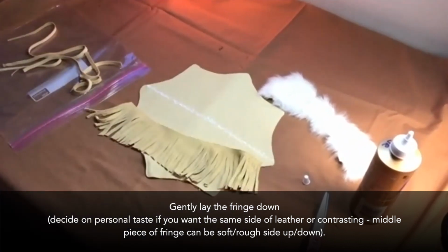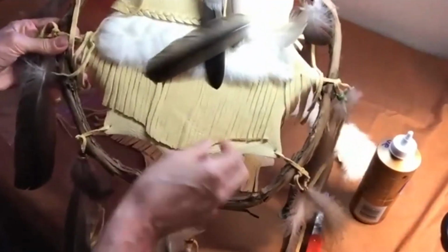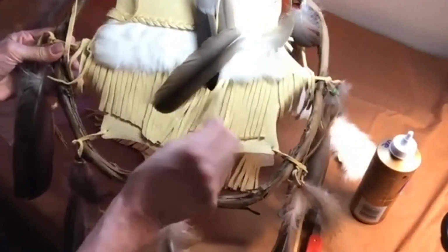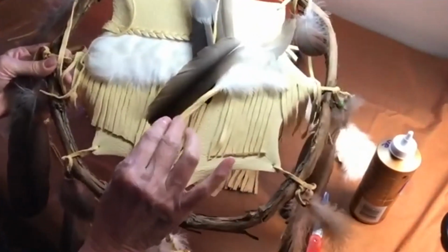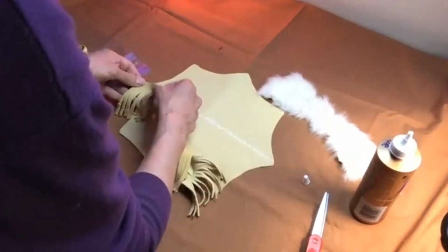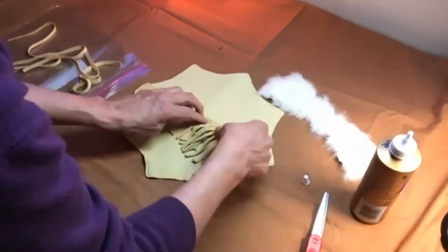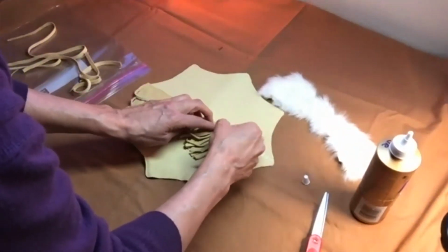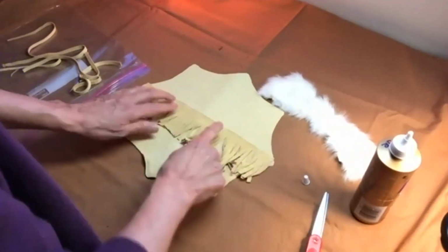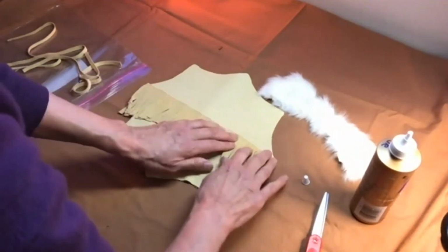If you notice this other sample, the side of the fringe is the same as the side of the backing versus the back softer part. So I'm gonna flip my fringe over just to give that extra contrast, just because I want to see what it looks like. I think it's gonna look pretty. And then gently lay it in. Some people would maybe want to put a little wave in your fringe, meaning make it go up and down, up and down. That would be cool too.